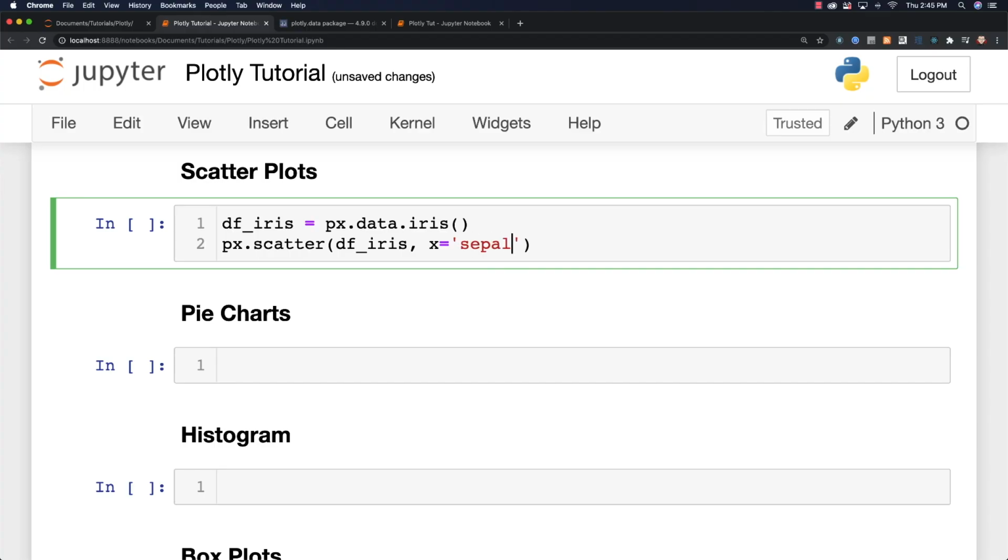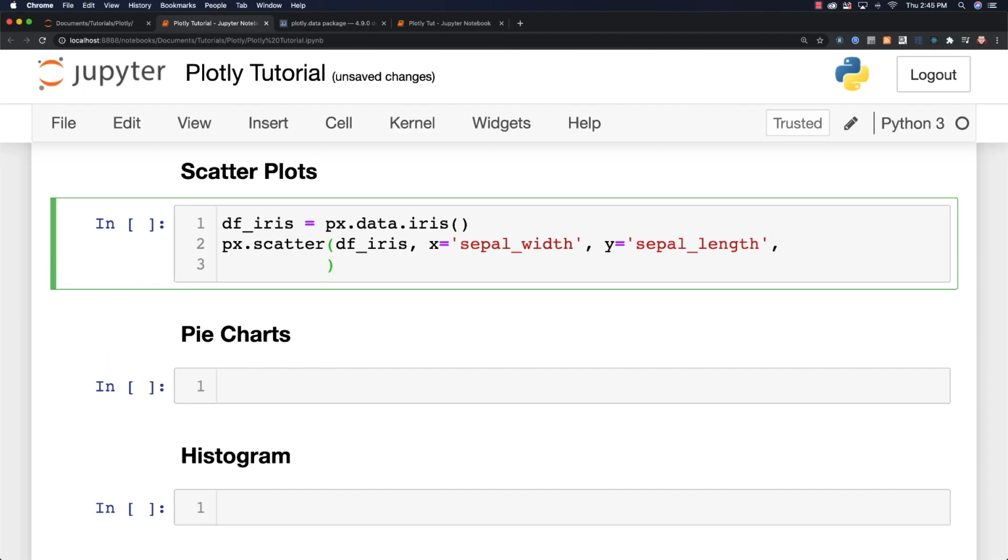So there's sepal width, and I am also going to have my y-axis be equal to the sepal length. And I'm going to have the color for the different scatter plots to be equal to species. There's different species of irises. And I'm going to have the size of the dots be equal to the petal length.